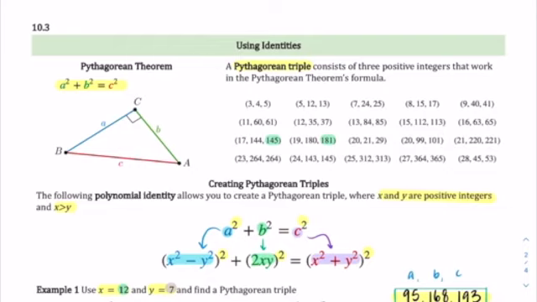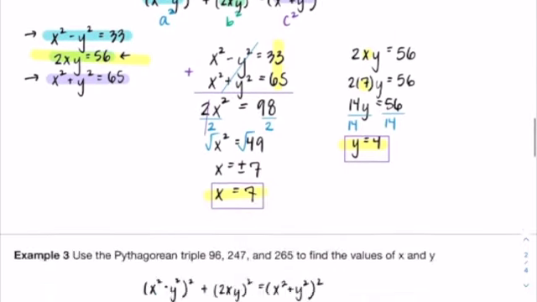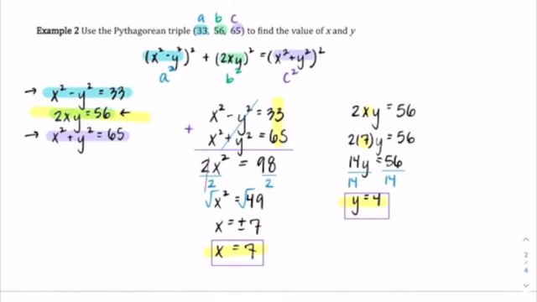There's always one odd and one even. So odd, even. Over here, the hypotenuse is 145, and in this case the smaller one is even, 24. The longer leg is odd. So we have to be careful and check that when we're using Pythagorean triples to solve for x and y. In the examples that we've done so far, if we look at example 2, the hypotenuse was the 65, and then the longer leg was the even one, and the shorter leg was the odd one.